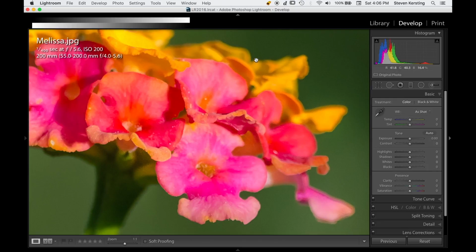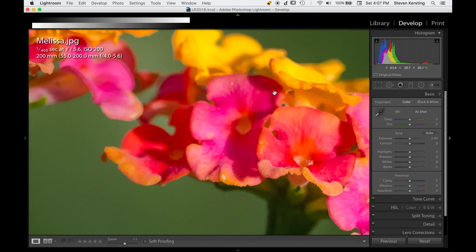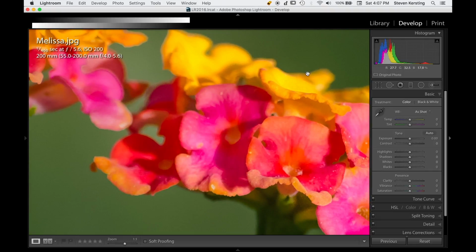Again, stopping down would increase the depth of field here. So if we double the aperture, we went to f11. What we have here as far as depth of field is, I don't know, half inch, quarter inch. It would double. It'd go to a half inch or an inch. And that would help with the fringing and the sharpness overall.